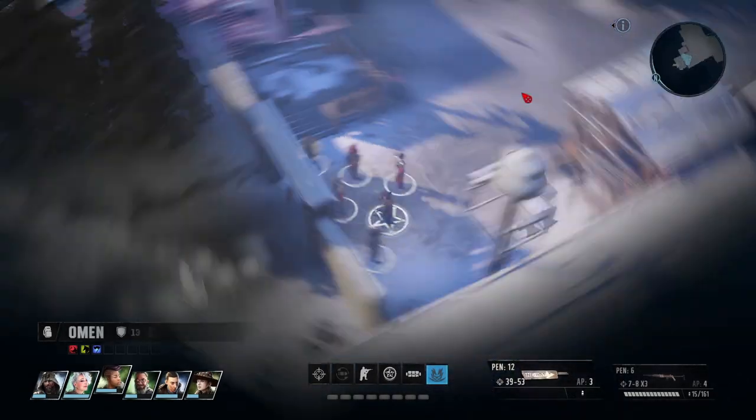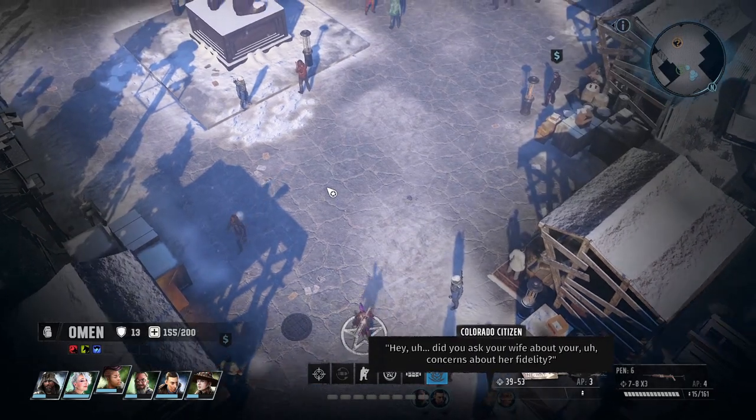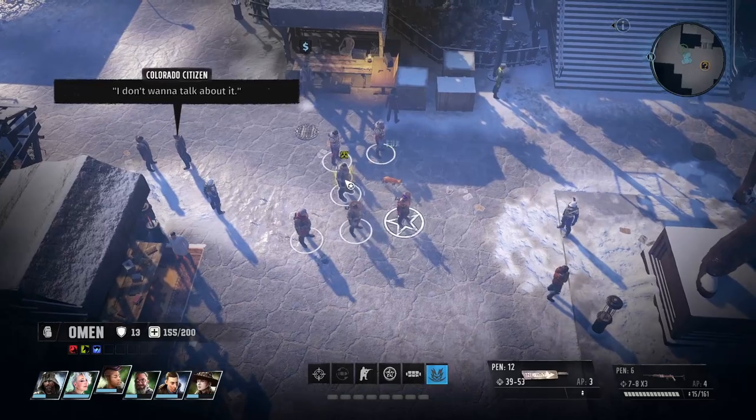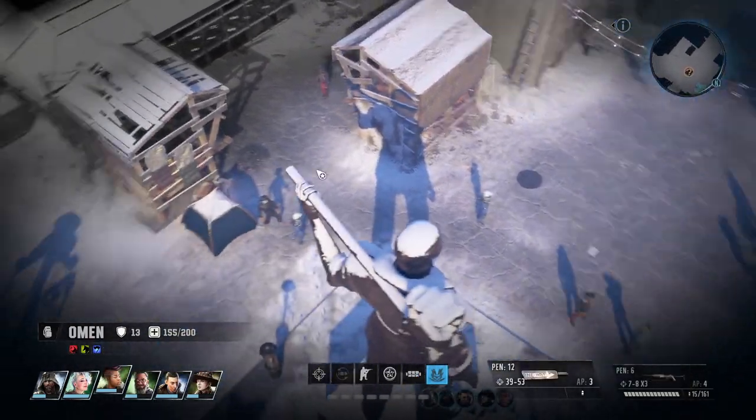Right, head round here. And we're looking for Irvin at the bookshop. Ask your wife about... Do you have any books on cloning? I don't want to talk about it. Wait, I heard somebody talk about books on cloning? You can't leave me wondering.